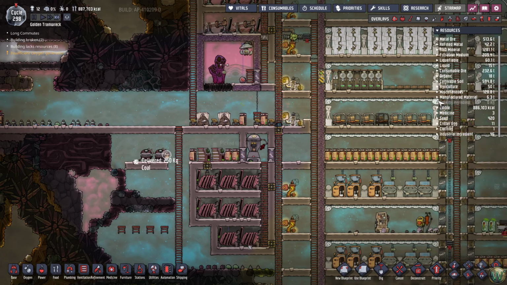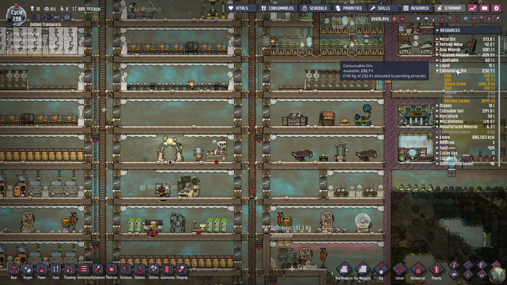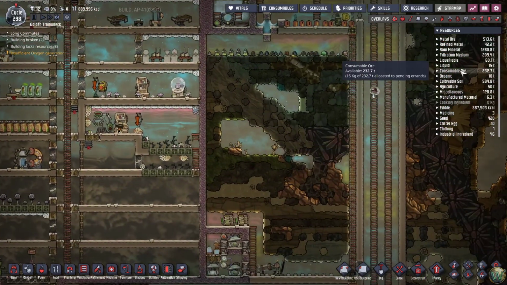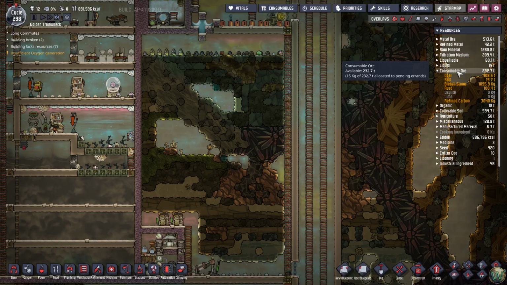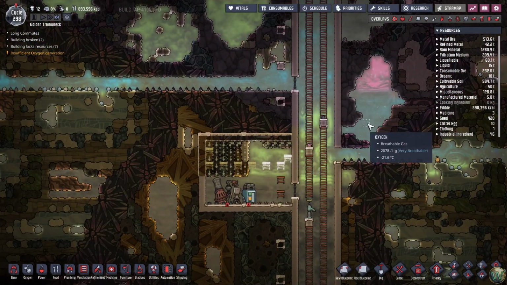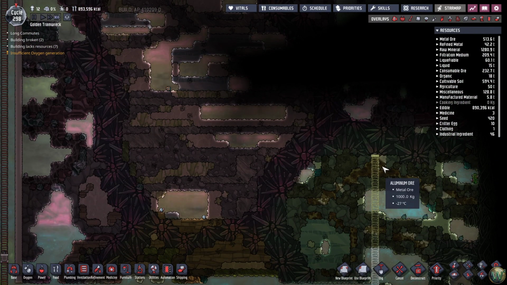Actually, I don't know where we're at with refined carbon. Is it consumable ore? 3 tons. That's a decent amount. We have a lot of coal, though, so I'm not that worried about it. We have 108 tons of coal. Alright, this started working down here. This ladder can be built now.